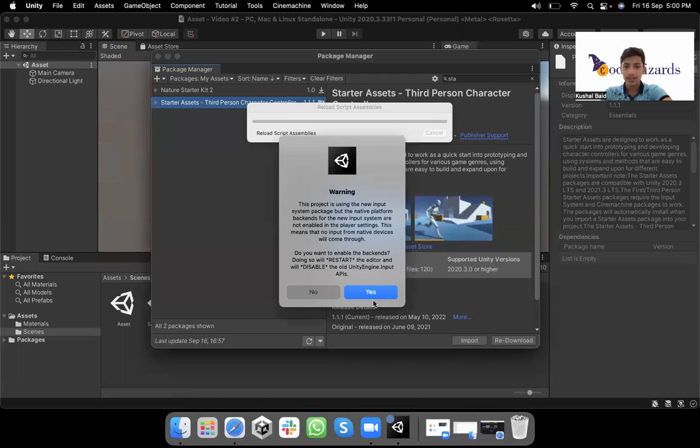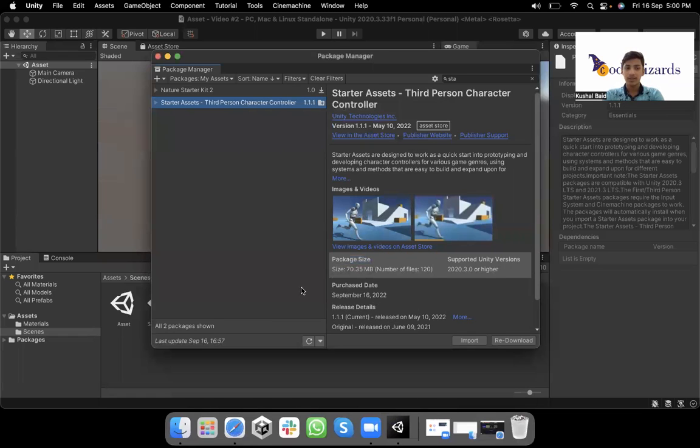So if you get something like this, just click on yes, because sometimes while importing any of the asset, it requires some other thing. Now wait a second when this window opens because some backend compiling also runs. Have some patience, don't rush because it may also crash your Unity. Okay, so just give it some time for the engine to refresh, set up everything for you. And I don't think it will take more than like 5 minutes or 6 minutes and all.